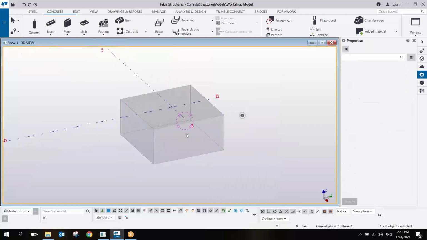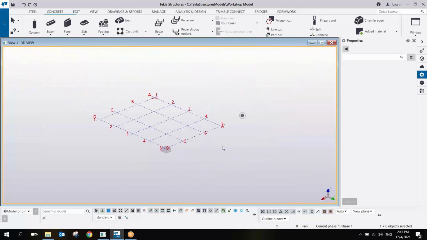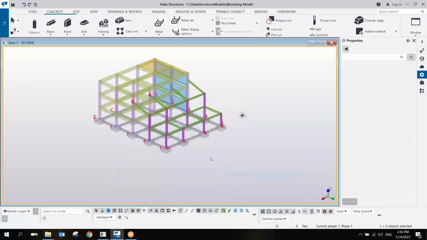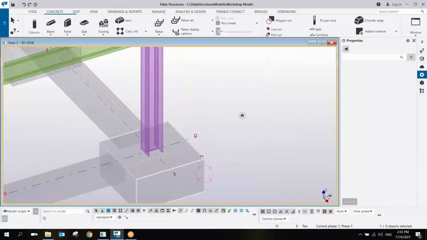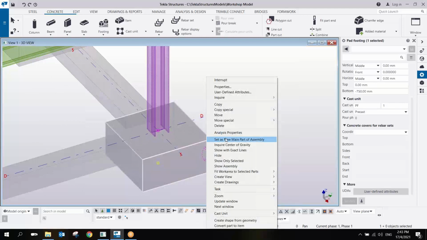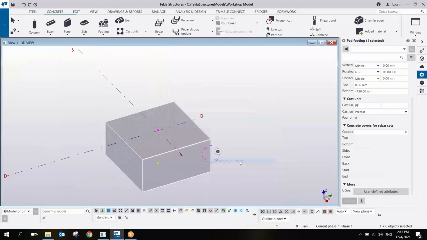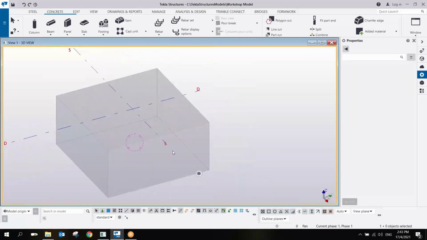So now other elements are gone. If you right click and then redraw, then it will be back. Okay, it will be restored. So again, select, press shift and then right click and then show only selected.